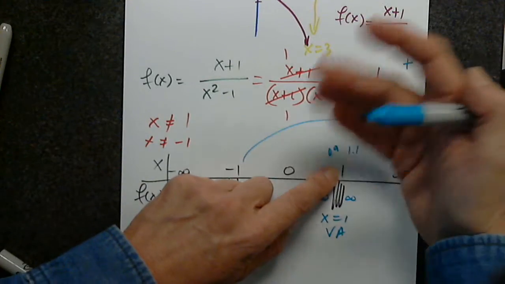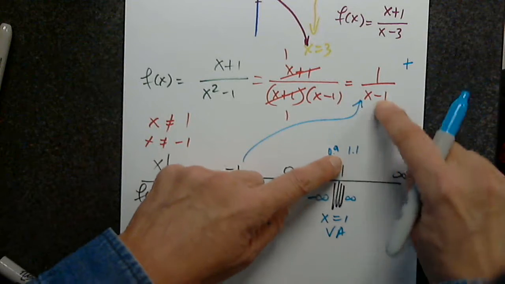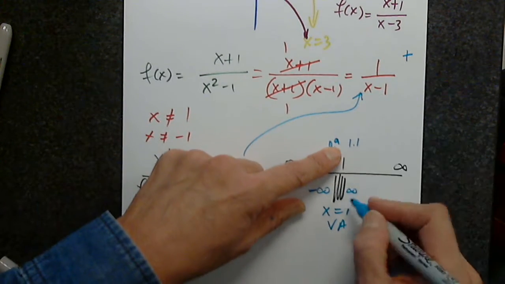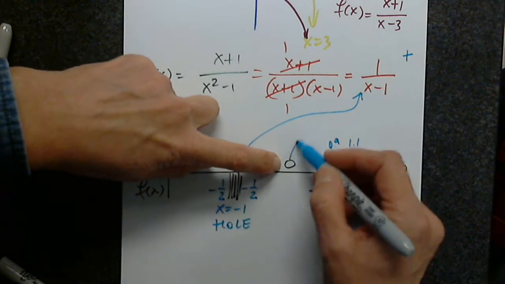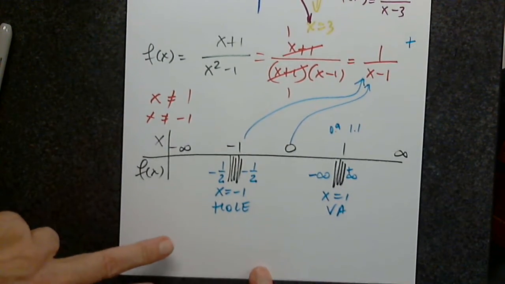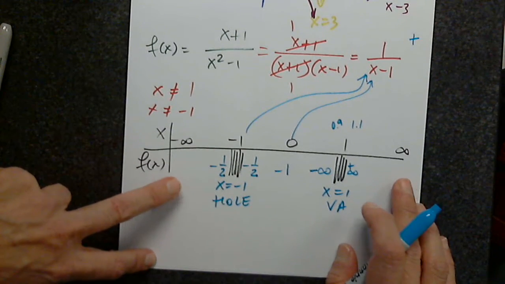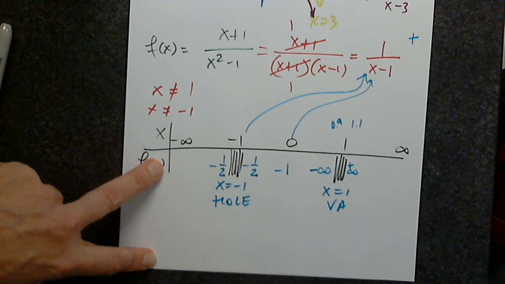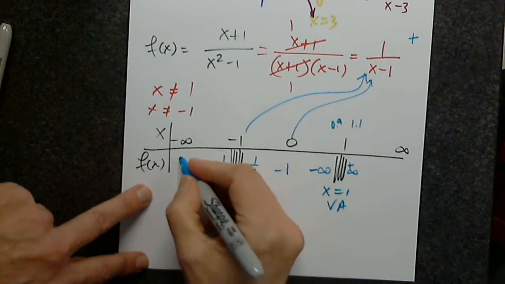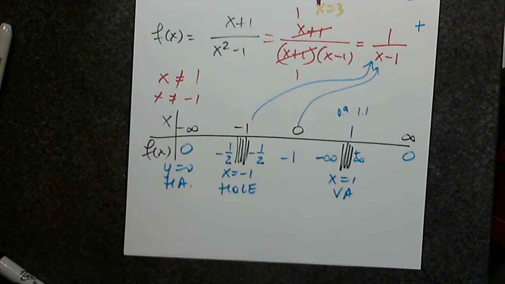Let's plug in 1.1. See, I put these numbers way out of the chart. I'm not going to plot something like that, but I need something very close to check and see the sign. Exactly. So it's positive. Now let's plug in 0 and tell me what you get. Perfect. And what did we decide about the horizontal asymptote and the end behavior? For type 2? 0. Thank you. Y equals 0, horizontal asymptote. It's done.